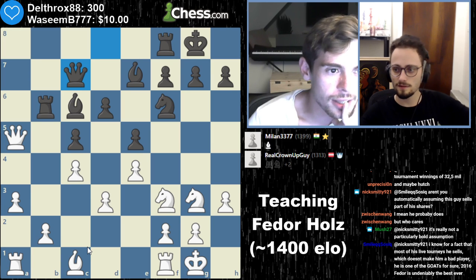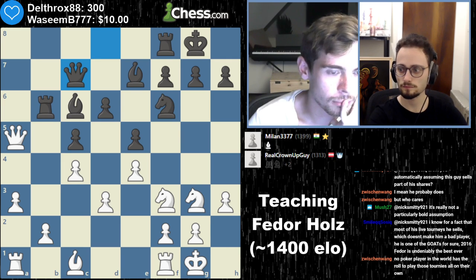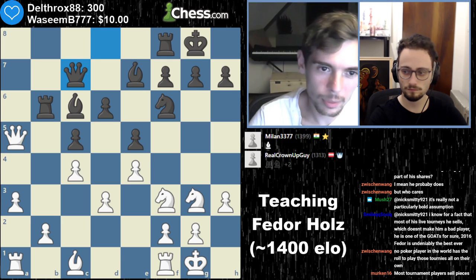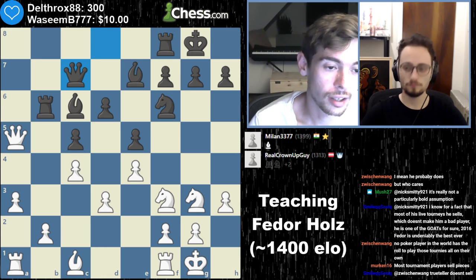Yeah, I mean, I still really like b4 as an idea. I definitely want to break through that way and have a passed pawn. But right now, obviously, I don't want to blunder my queen. I would probably go for something like knight f5, which I like.